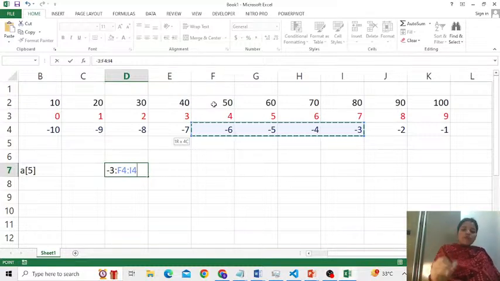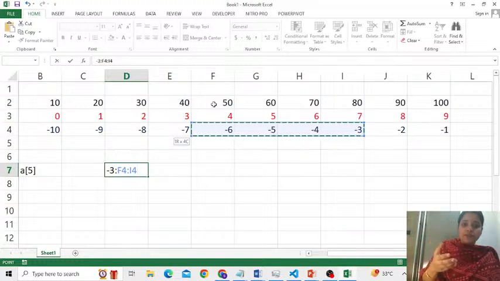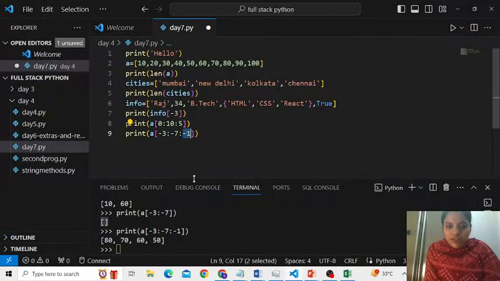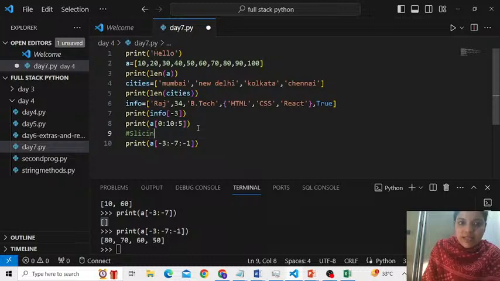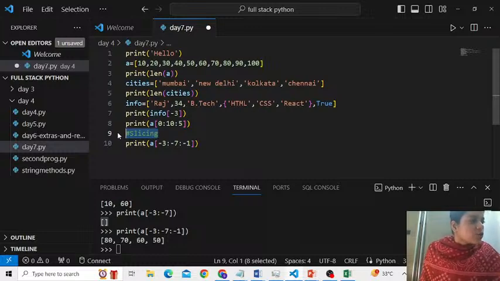Okay. For those of my friends who are finding it yet confusing, please go to our string sessions. We have taken a lot of time to understand especially what is indexing. Okay, fine. Okay, people, what we are doing right now, this is called slicing. Hashtag slicing. What do you mean by hash? This is a comment. Okay, if you are new to programming, comment is a way to stop any code from being executed. Got it? And give output. If you don't want to execute something, please mark it as a comment. And in Python, the comments are marked using hash or hashtag.